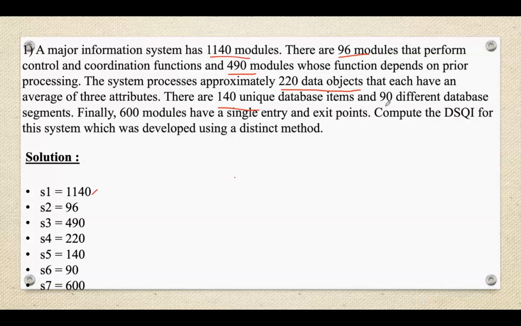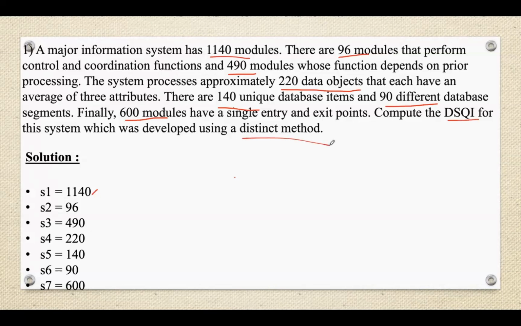And database segments is S6. So how many we have? 90. Next, S7. So modules that have single entry and exit points. So total 600 modules. So first write down all these values and then find out what should be computed from this question. So compute DSQI for the system which was developed using a distinct method.